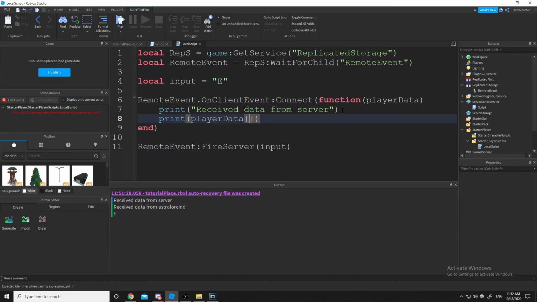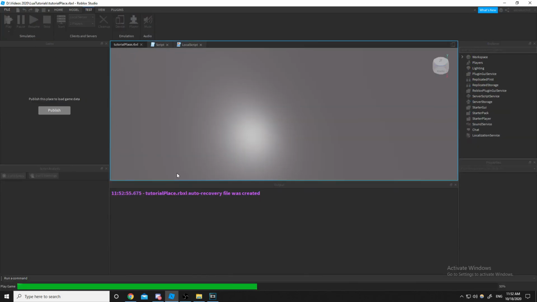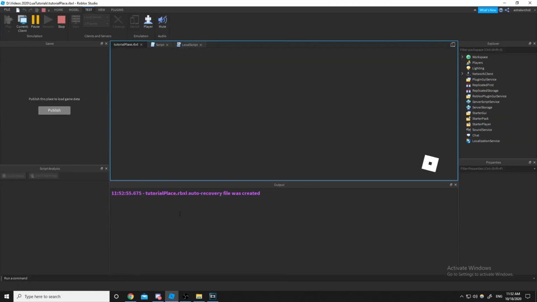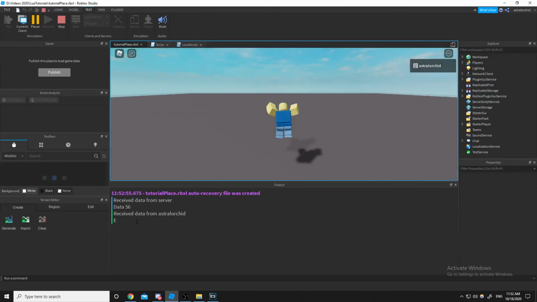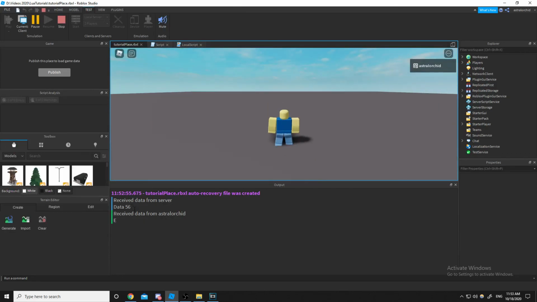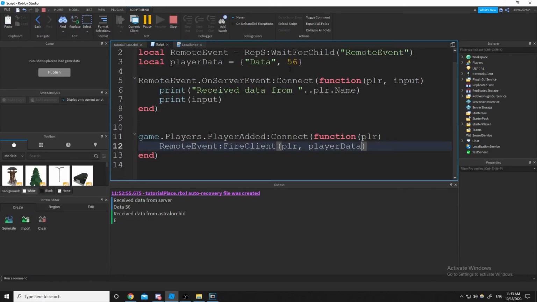Since that's a table, I'll print the first index, and I'll print the second index too. And if I do that, we have successfully received our data from the server, which is that data and 56 from that player data we defined on the server.